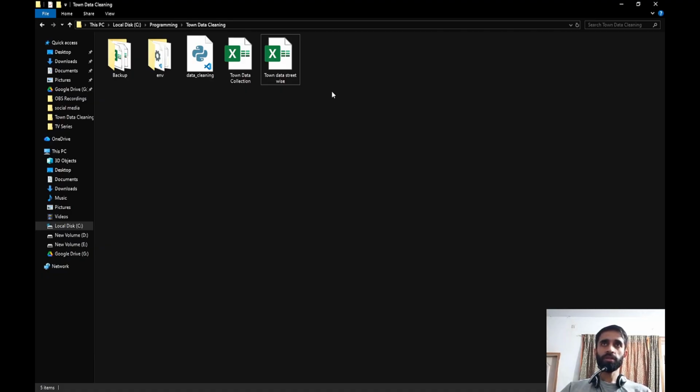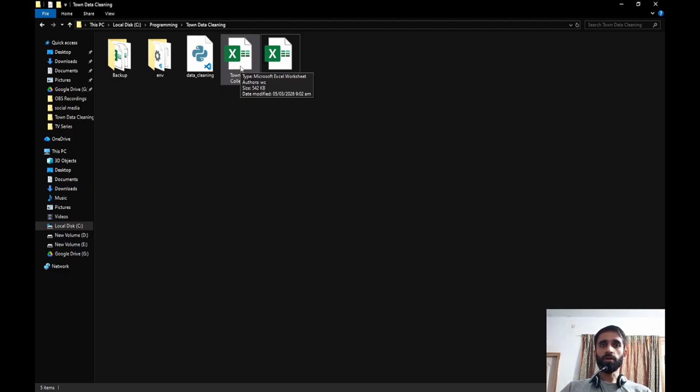So they have collected the data for like a year. But when I saw the data, I was surprised. It was so dirty and so inconsistent. And I asked them who was actually collecting this data and also recording it on Excel. So they say that, okay, the person was not capable for this. So we want you to clean this data so we can at least get some insights from it.